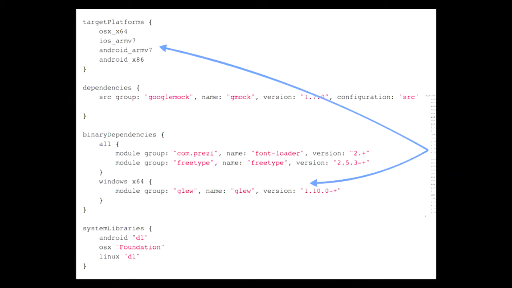It would be much nicer to be able to define the target platforms that we want to support with a custom DSL. And with a custom DSL called binary dependencies, we can say, okay, this is my dependency and I want this to be applied to all the platforms I support. Or let's say for another dependency, I only want to apply it for the Windows build because it is only needed on Windows. And the nice thing is that with Gradle extensions and a little bit of named domain object containers, we can nicely do this DSL. So this is how the build Gradle file would look.